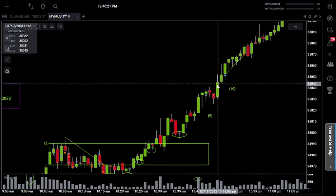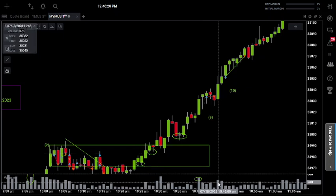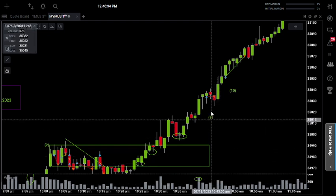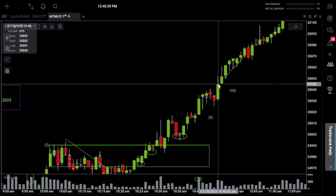So on trade 10, we saw another post pattern form. So check this out. Notice how the first tall body candle is formed on significantly higher volume in comparison to the candles that we saw before, right? Now on this candle, the wick was a little bit bigger than what we like to see, but because we already knew that the trend was pretty strong, we already saw post patterns that worked previously, that meant that more than likely prices were not going to stall out right here. The trend was going to continue.